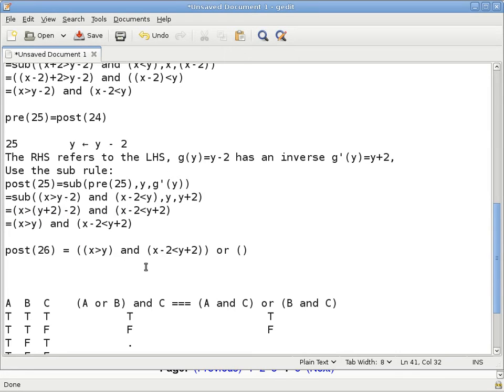What we have been doing is we went all the way back and we figured out what this is. And then we decided to move forward using the pre and post conditions like a substitution rule, and work through this code here. And at this time we have post-25. This part here is post-25. We got this one here. Post-25 feeds into post-26 directly. So that's why we know that post-26 must have a component that consists entirely of post-25.